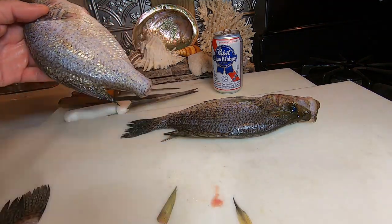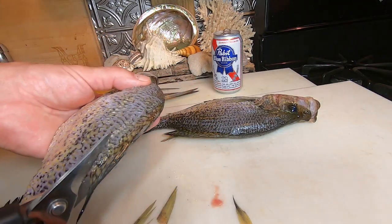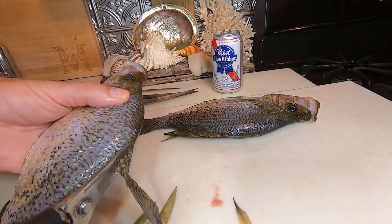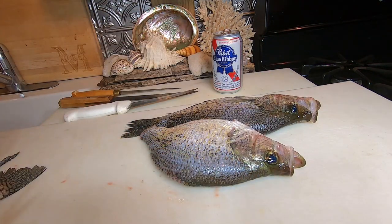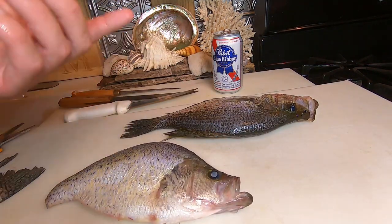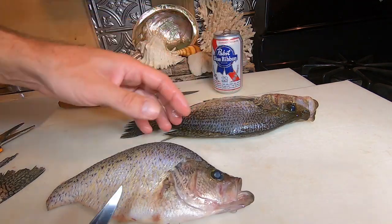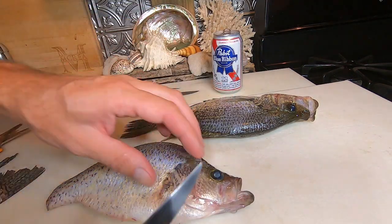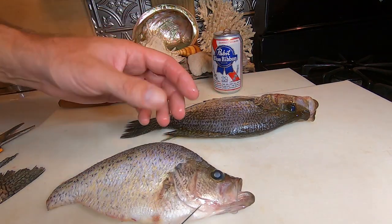My mom has never had crappie fillet, and it's one of the few freshwater fish I will consider eating. So I'm cutting this for her, both of them. So the head has to come off. The head has to come off for straight cleaning, unless you want the head on.